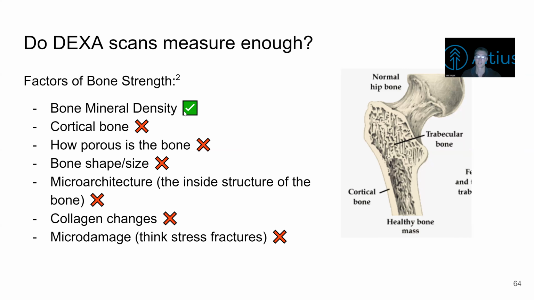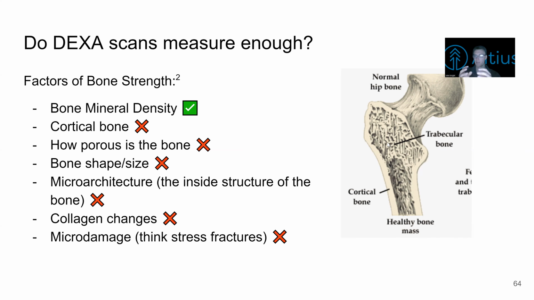Okay, the DEXA does measure your bone mineral density, okay, but it does not measure the strength of your cortical bone. So on the outside here, this is our cortical bone, this white line on the outside. This is the outside of the bone. This guy's really strong, right? This provides a lot of strength and stability to the bone. On the inside is the trabecular bone, or trabeculae, the spongy portion, okay?